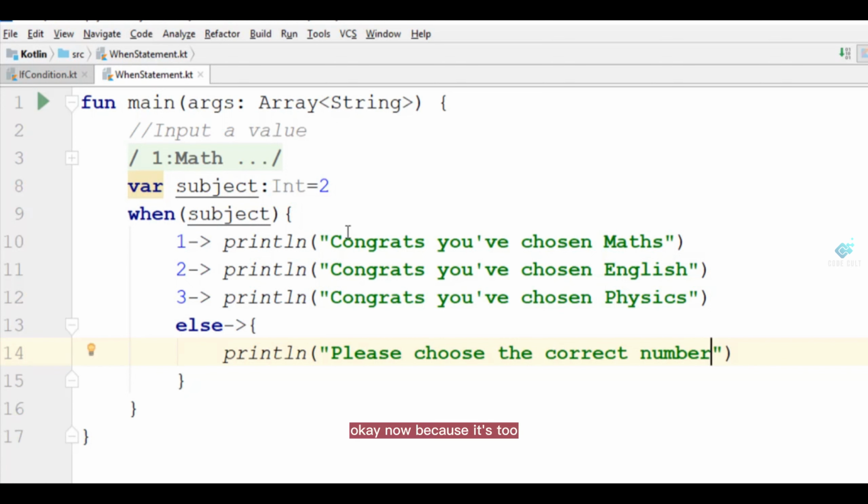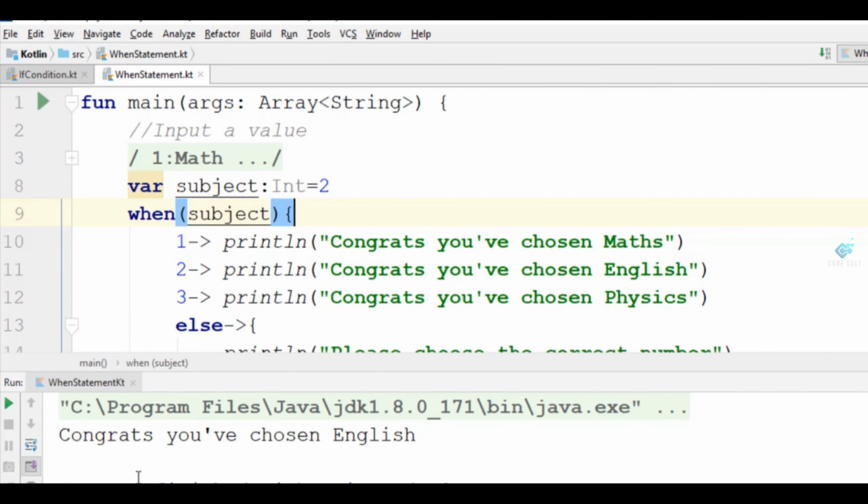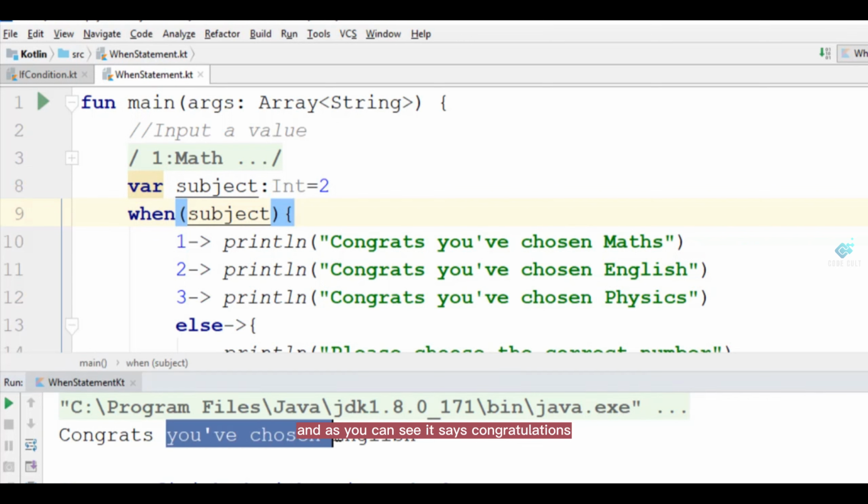Okay, now because it's 2, it should print English. Right click in here and go to run when statement, and as you can see it says congratulations, you have chosen English.